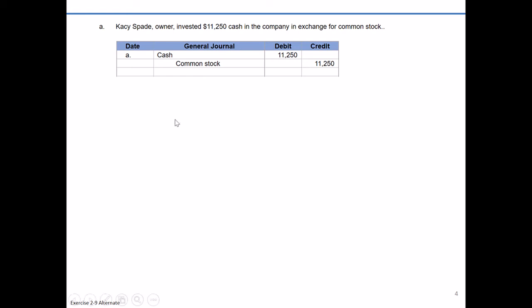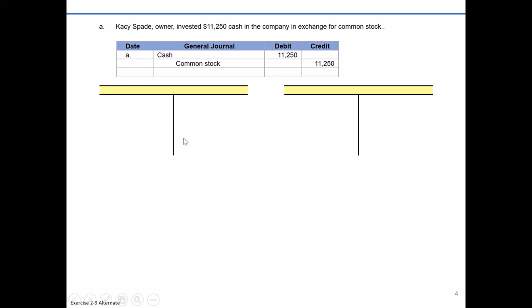So what we're going to do next is go ahead and post this transaction to the ledger. But in fact, if you remember, I commented that we're going to use T accounts instead of the actual general ledger. Again, a T account is just a simple representation, a simple depiction of transactions. So we've got cash here for our first account affected. Keep in mind, we're debiting it for $11,250. If you remember from our basic rules, the left-hand side is going to represent the debit, so we're going to show $11,250 on the left-hand side for cash.